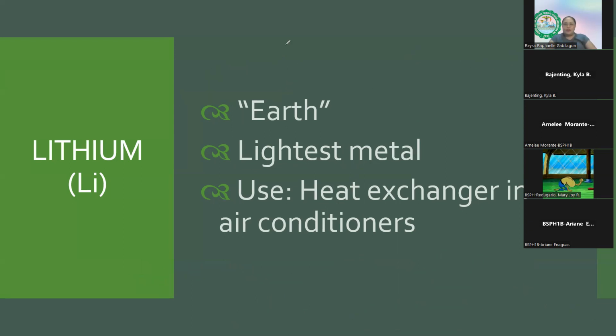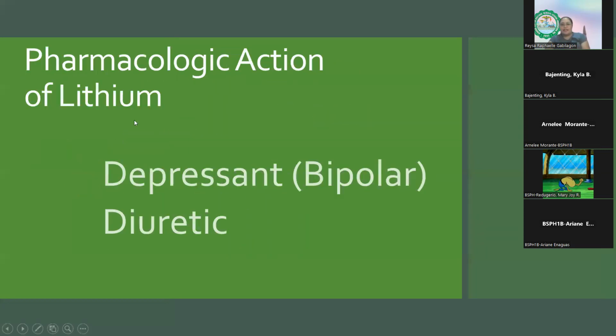Now, moving on, ano ba gamit ng lithium? Pharmaceutical na naman kasi tapos na tayo sa industrial kanina. Pharmacologically, our lithium is used as a depressant. Again, it's a depressant, maka-depress. Depress sa ating CNS and sa functions ng ating cells sa body. So, sa CNS, it is actually a depressant, especially for patient with bipolar disorder.